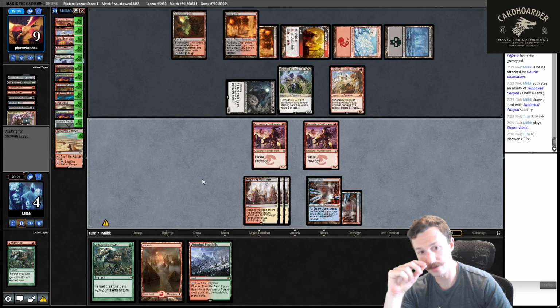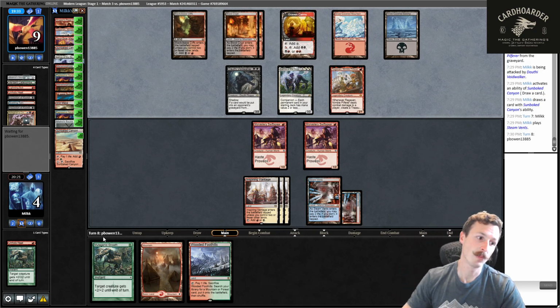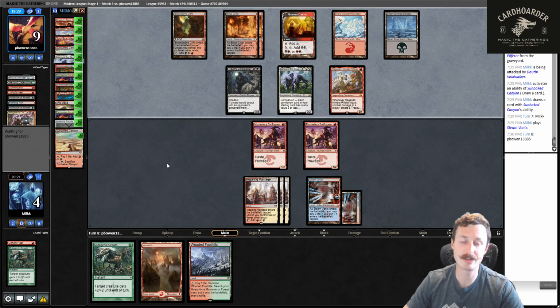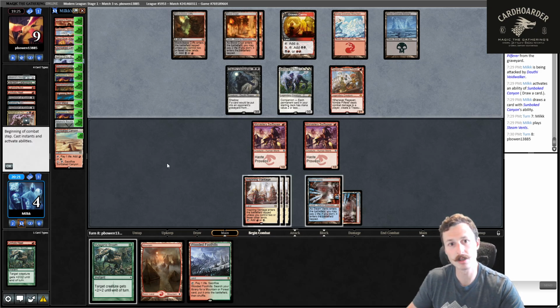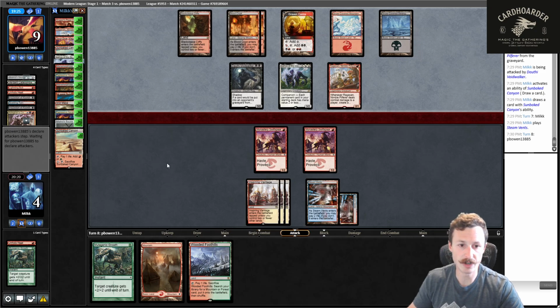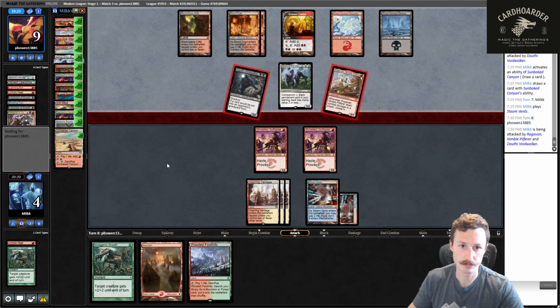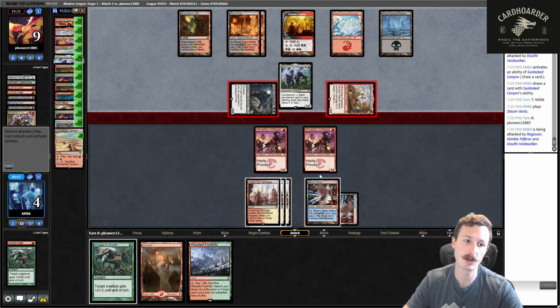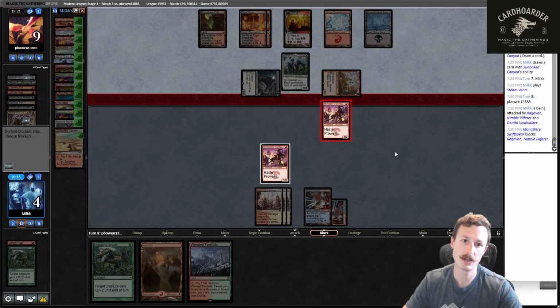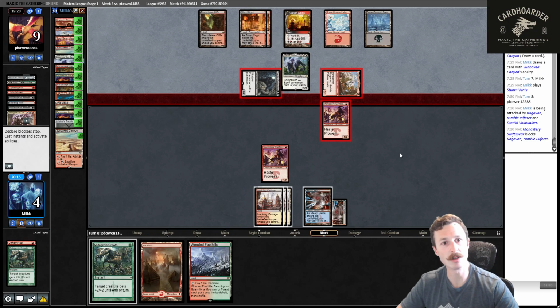I don't think we have outs at this point. Maybe if I find more Iterations or something, but I'm just not really seeing it. I guess I can chain Iterations into removal spells or something, but it's going to be rough here. So I can't block Voidwalker. I have to block here. Then they can just replay Ragavan if they want.